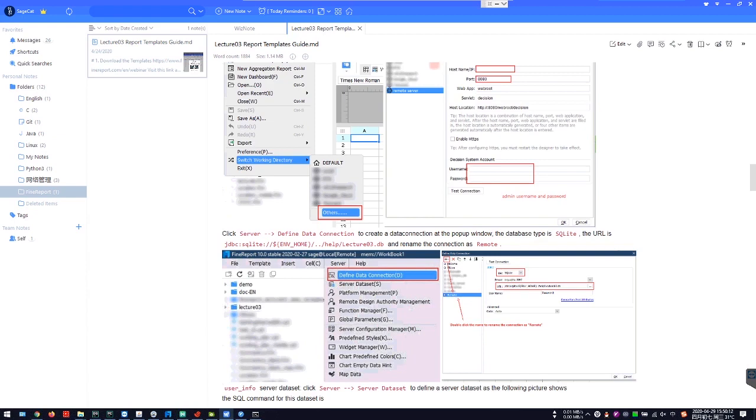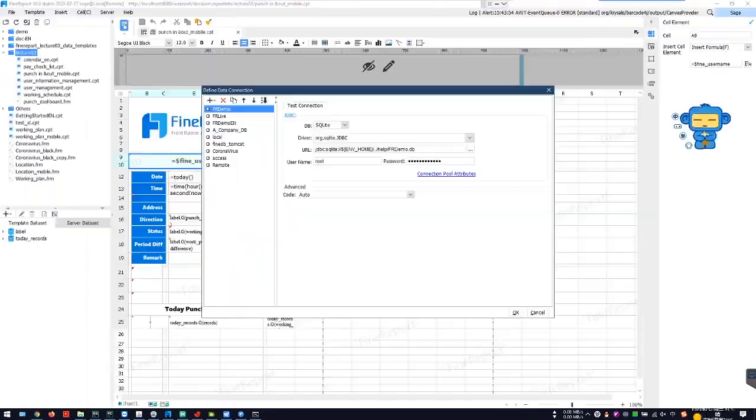You need to create a data connection like this one, and rename the name as remote. Please remember, use this name, and the URL is this one. After you select Synchronize, you will get the default URL. You just need to modify the FRDM to lecture 3. Okay, and we cancel it.